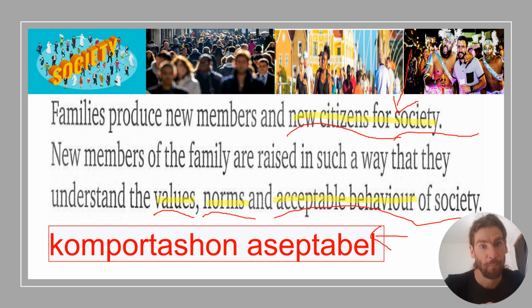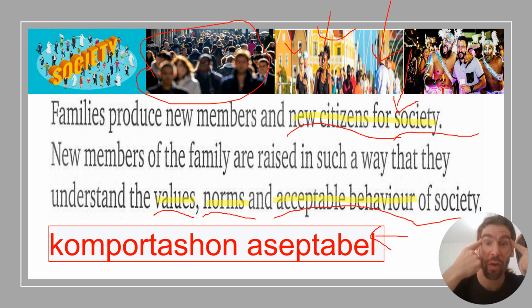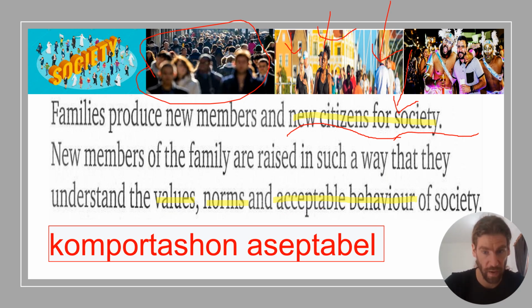Yes, but it's important the family produces new citizens for society, a society with a lot of different people, and a society where people don't necessarily have the same religion, the same culture, the same view on life, the same experiences in life, the same language, yes. And this is in the society. The family creates new citizens for this society to live in, actually.